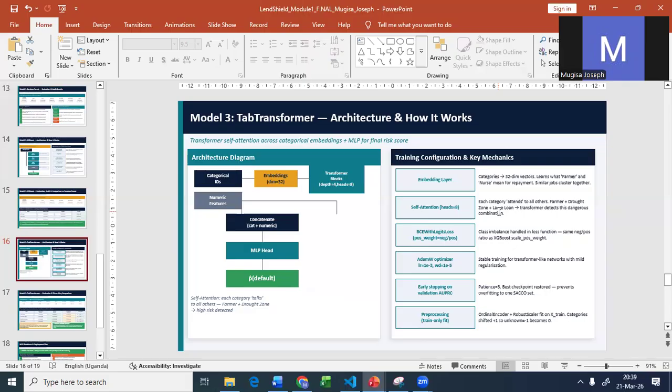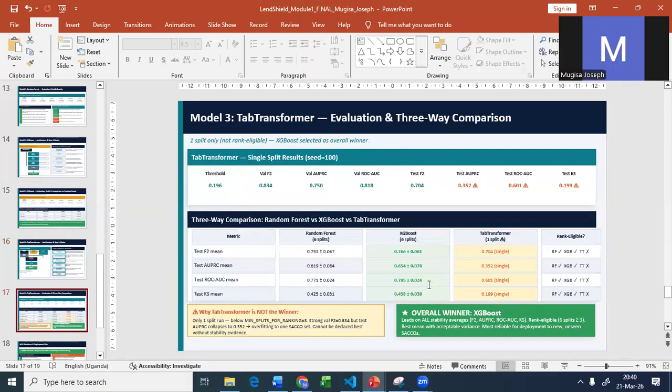So now we use those values that we got after the dot product to update the vector points of the farmer, which again is used to update the probability and reduce the loss. So that's how the pattern is being traced in TabTransformer. Yeah, because of the time factor, I will just progress. So this is how we evaluate.